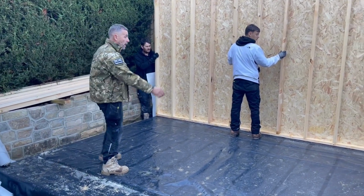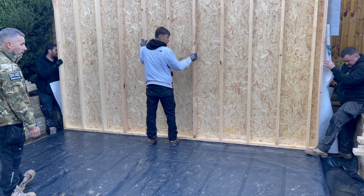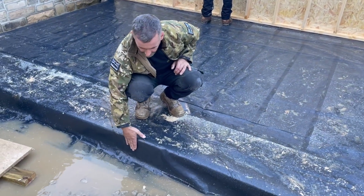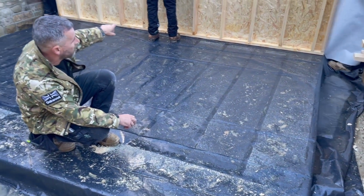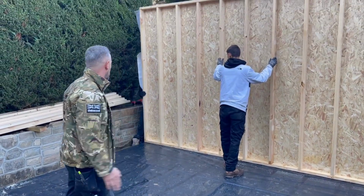Right, so what we'll do now, this wall, when it's in place, when they tell me that it's in place, we're good, Adam? Have the wall touched the bottom? Is it all right on the side of the building? Yep. Right, yeah, so the wall's in the correct place now. What's happening is the OSB is butting up to the side of the floor like that, so we know it's in the right place. What we're going to do, we're going to put some screws in there, screw it down while David holds it, and then we're going to nail it down as well. And that wall will support itself for the time being until we get the side walls up as well.